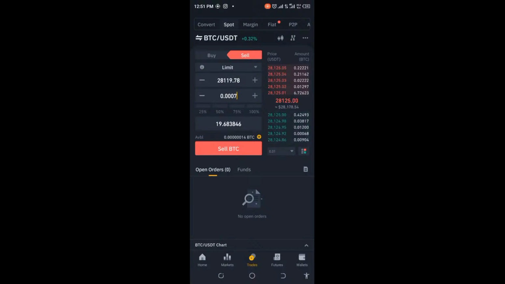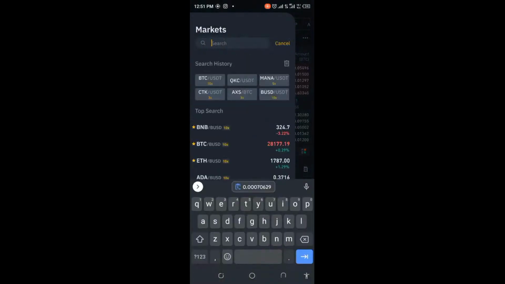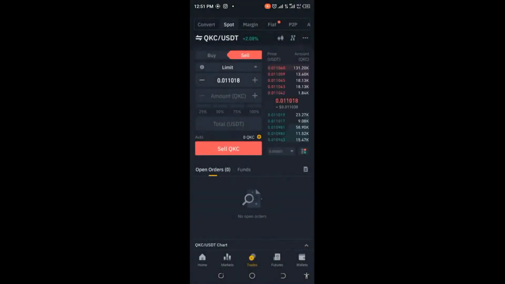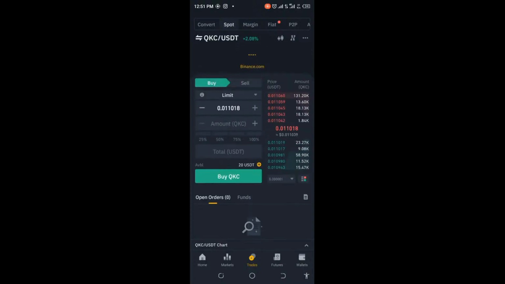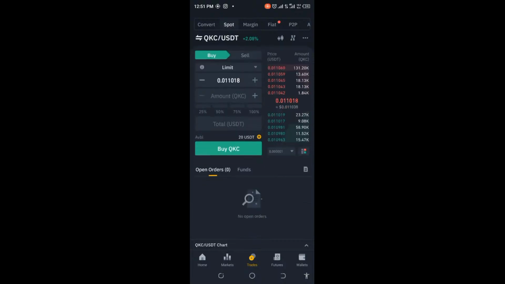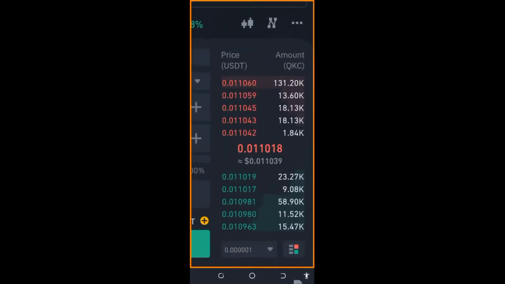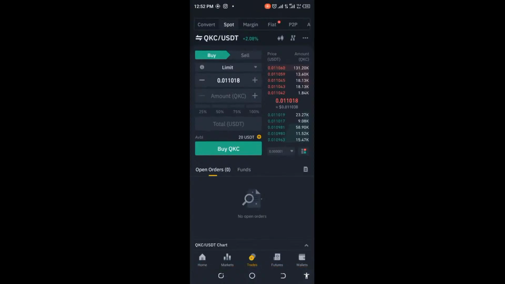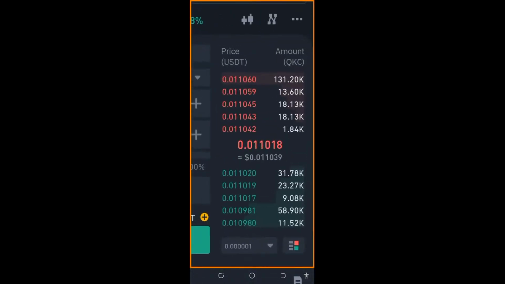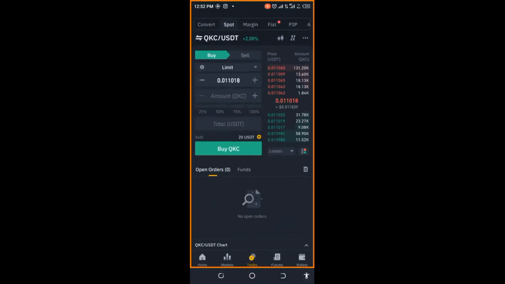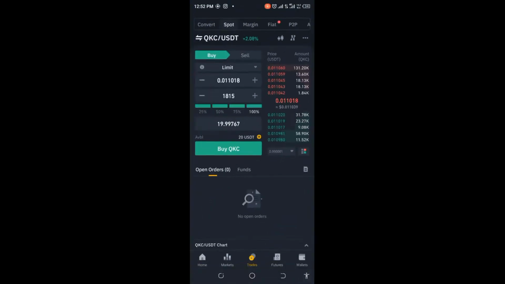So let's go back. Let's retrace our steps, okay? So let's retrace our steps back to QKC USDT. Now, I'm doing this so that we can be clear on what we really need to do and what we are deciding to do, okay? So what we want to do is that we want to buy, but it looks like we're going to have to use limit order with a slight mix, okay? Like I said, I might go ahead and just make this leg, and then afterwards, I'm seeing this, that this is just 1,840. This is not much. If I actually get this sold at the price, or get this bought at the price, look at it now. Can you see what's going on here?